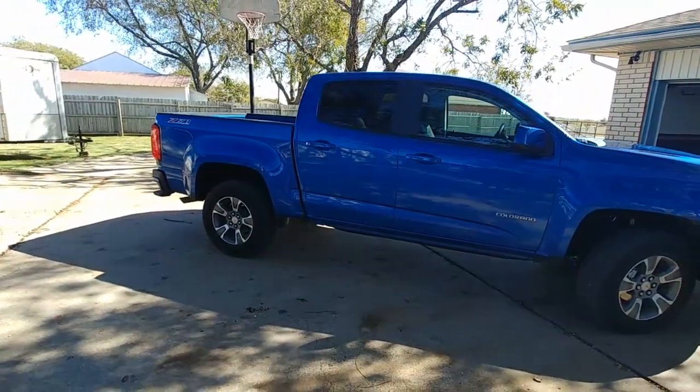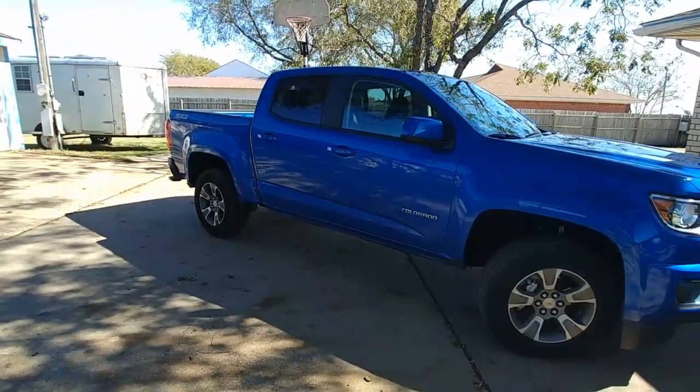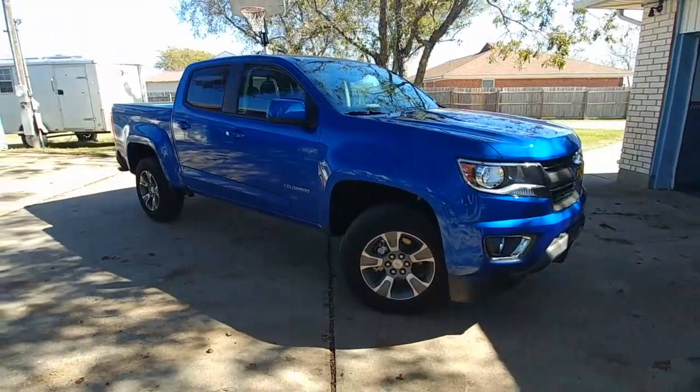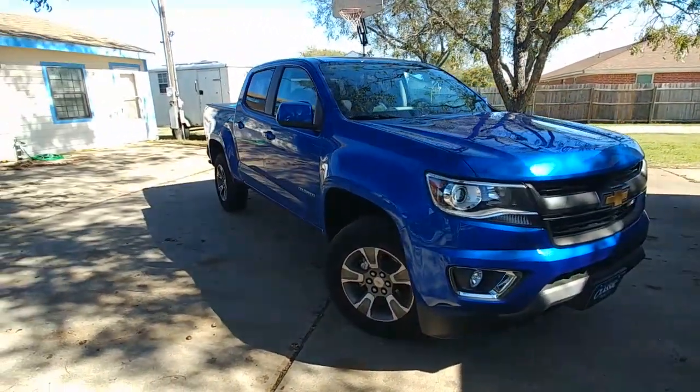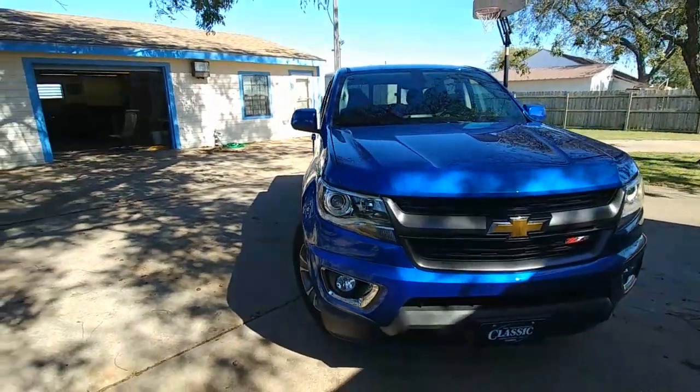This is called the Kinetic Blue and it's a pretty blue, but I'm looking forward to kind of getting some wear and tear on it. I don't expect it to stay this pretty and new looking with what we do and where we go, but keep an eye out for us out there on the road.